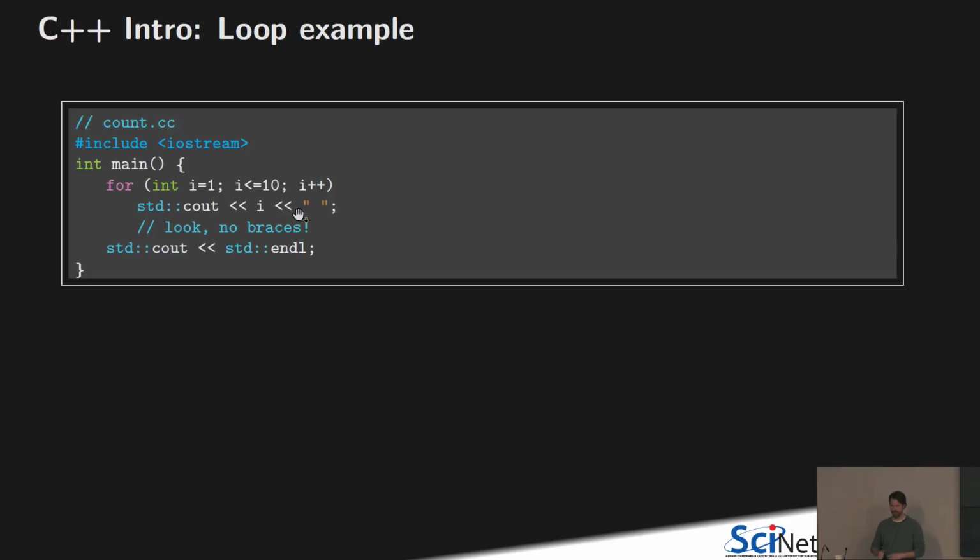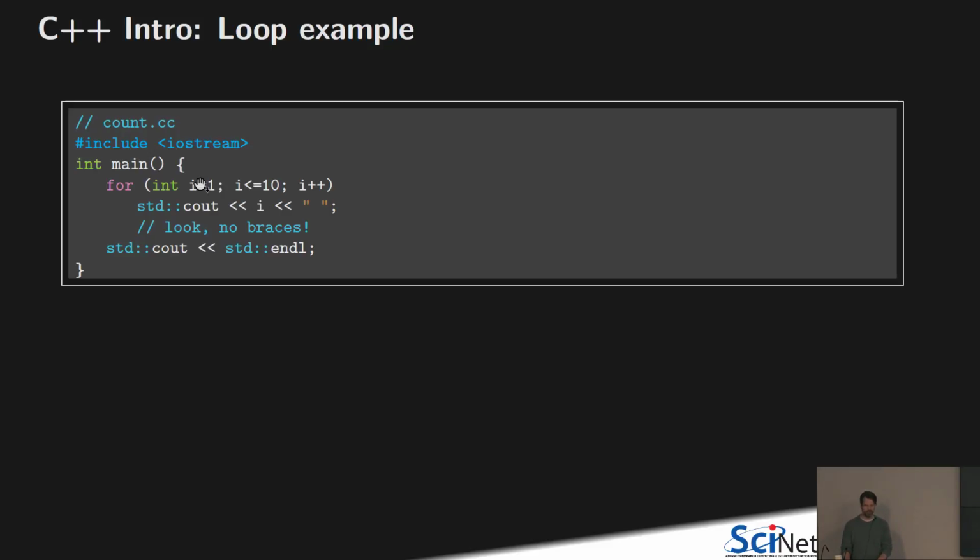So let's look at an example to count from 1 to 10. So here's an initialization of an integer variable I to 1. So initially, I is set to 1. That's the initialization. And here's the condition. I has to be always less or equal than 10. And then every iteration, I'll increase the value of I. So that's the for loop. And then what happens in the loop, the body of the loop, is this one statement here. I'm just printing out I.